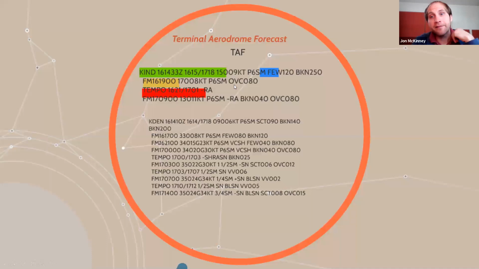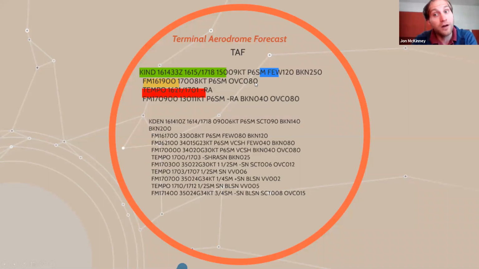Right, and I've been grading some homeworks, and a lot of y'all are missing a point on a homework assignment over this exact topic, and this is what Christian's bringing up. When you learn how to read a TAF, you have to imagine the from block to the from block, the valid time till the valid time. So from the 16th day, 19 Zulu, until FM from the 17th day at 09 Zulu. During that 14-hour window, the forecast is 170 at 8 knots, greater than 6 miles visibility, 8,000 AGL clouds.